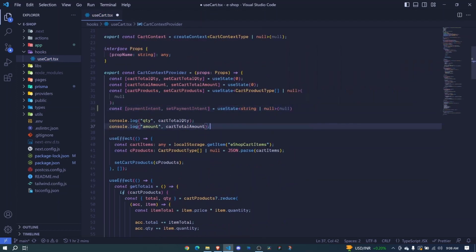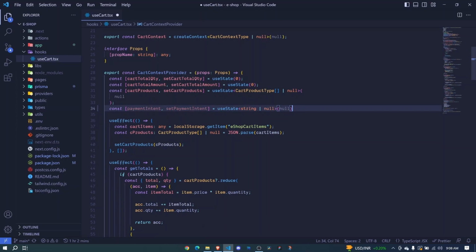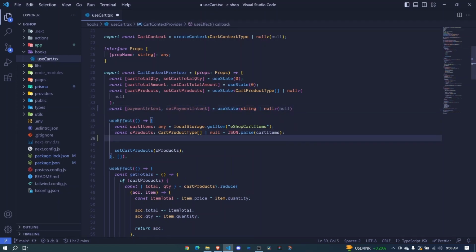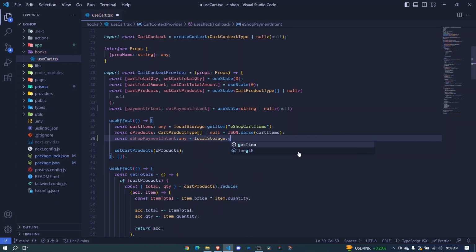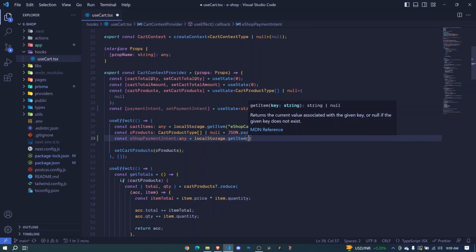I can remove this console log, and right here at our useEffect, we will be saving this payment intent to the local storage, and once we complete payment, we clear it. If we don't complete payment and come back again, we update it by getting it from the local storage, saving it again whenever we make a change to our order. So here we will get it from the local storage. So const, we can say eShop payment intent. We set this to be equal to localStorage.getItem. We invoke it and we pass the key.